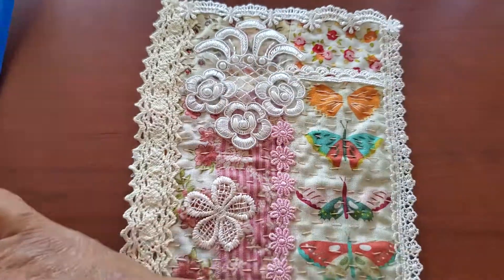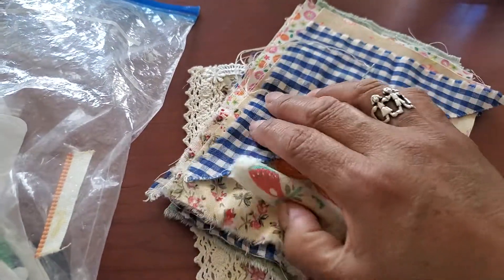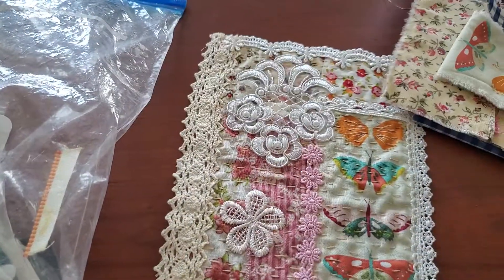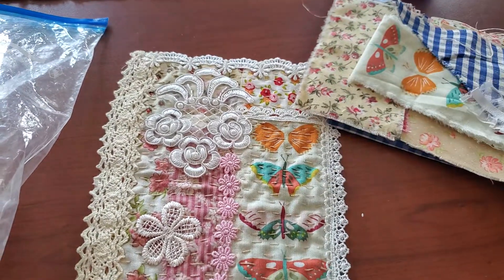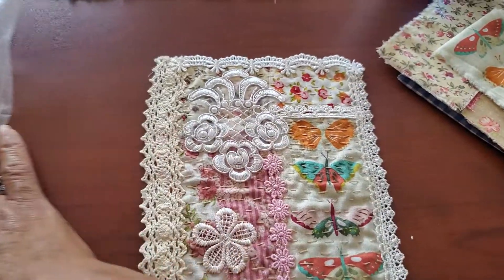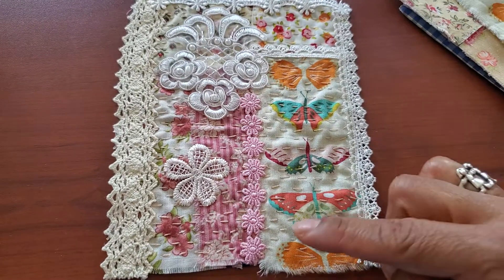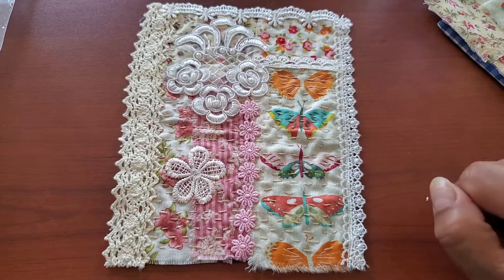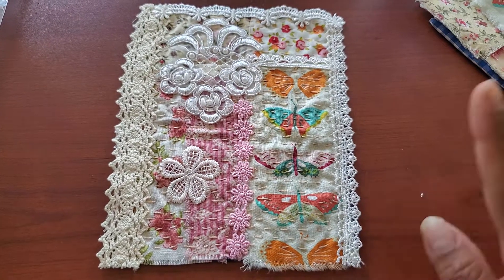I'm really working out of a little bag — that's basically what I have to work with. There's this stuff here; these fabrics were in the bag too, along with some little random pieces. I'm having so much fun with this. It's amazing how much fun it can be just to slow down and poke your needle through the fabric. Just wanted to take a couple of minutes to share this with you. I hope you enjoyed it and have a blessed day. Bye-bye.